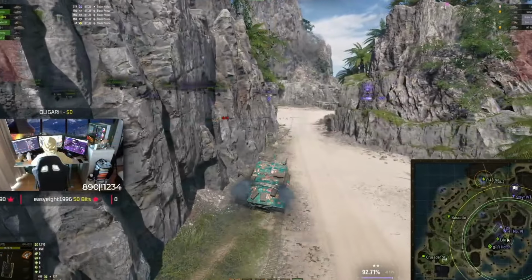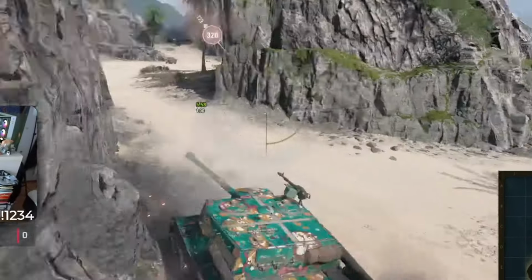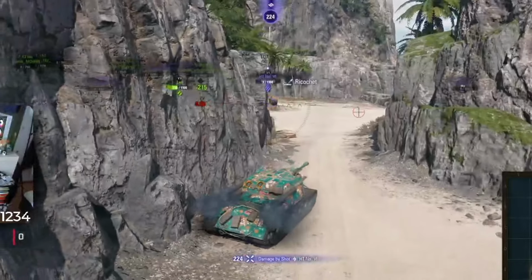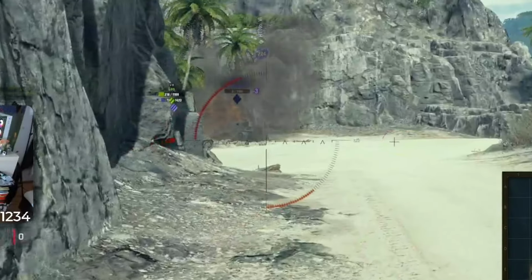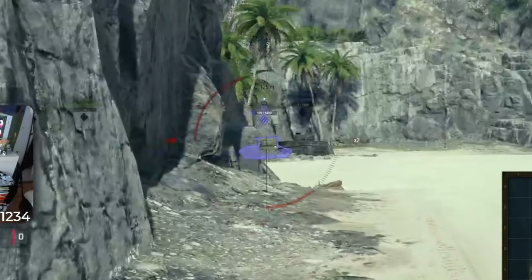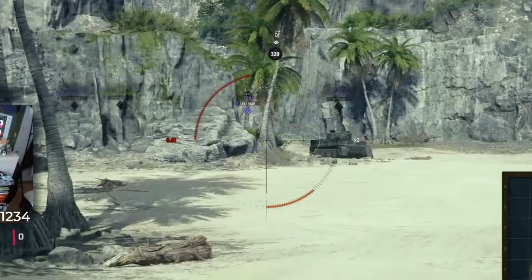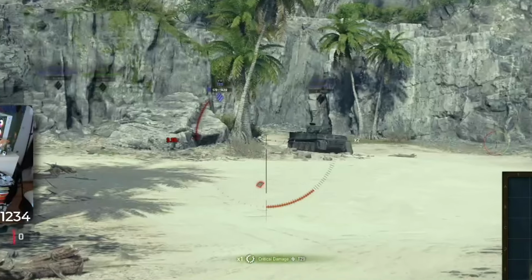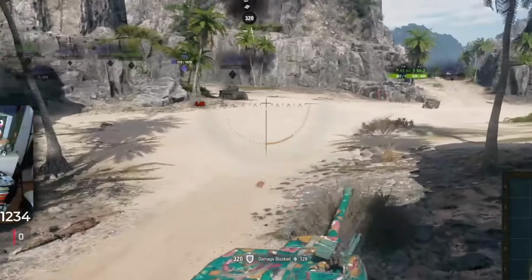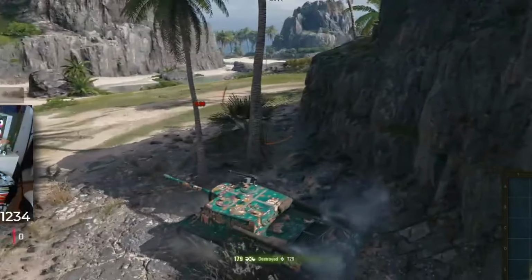so still a very nice profit for the defeat. Anyway, I tried my best, but as I have said, this gun can be very derpy, especially if you do not fully aim it in. DPM doesn't matter everything, yeah, you can fire often, but that can also mean that you can miss very often. For example, the clip you're watching in the background, from this range, this is not very far away. I'm not very far away from the tanks I'm trying to shoot and damage, but if I'm not letting it fully aim in, it just wants to go wherever it wants to go, not where I'm aiming. And standard shell speed and 175 penetration, combined with the a little bit derpy gun handling, can lead to stuff like this, guys. It is what it is.